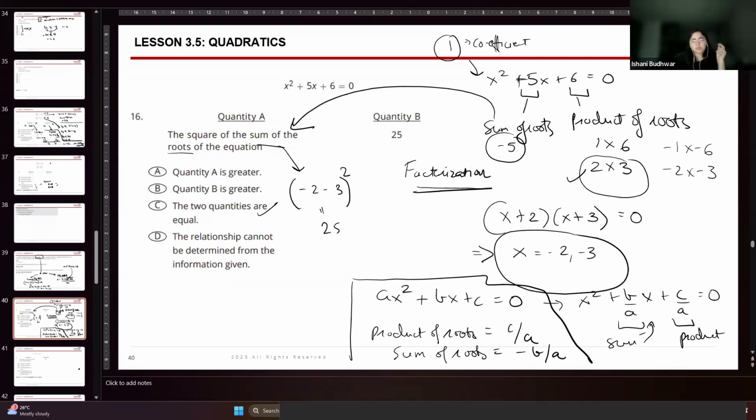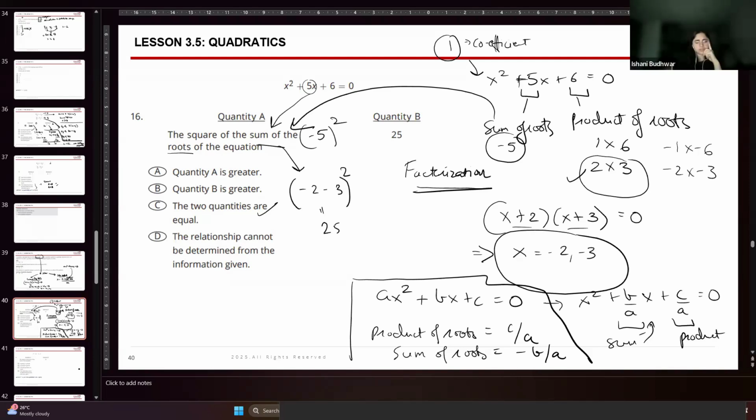Got it? So when we have to factorize like this, I will not take minus of this. But if they're asking sum of roots, then it will be minus of the coefficient. So here you're right. Directly we could have supplied this. No need of even solving. So 5, which means minus 5 is the sum of roots, square of that. Straight away you get the answer.